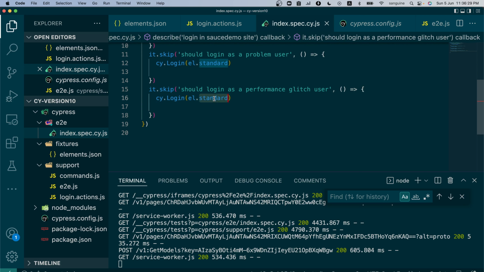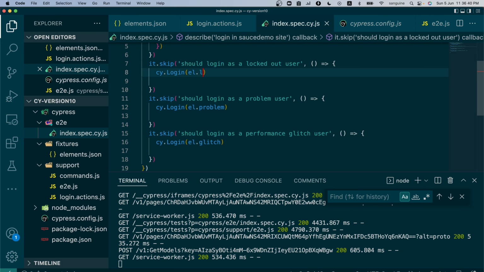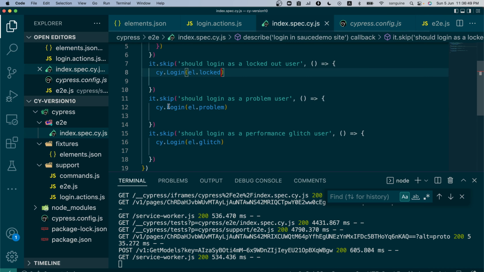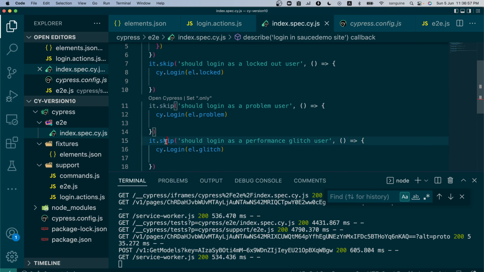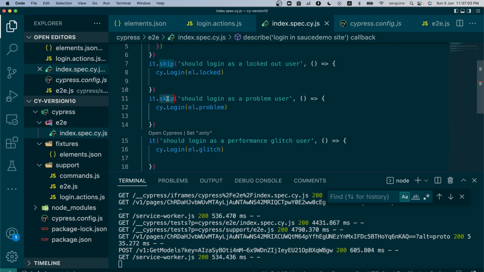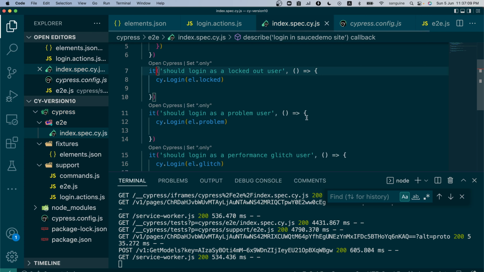So this is going to be a glitch, and this is going to be problem, and this is going to be locked. I guess that's the name. Those are the names we use: locked, problem, and glitch. So let's remove the skip and see if it works. So if it works, we end the video there today, and we would look at how we can use environment variables in the next video.